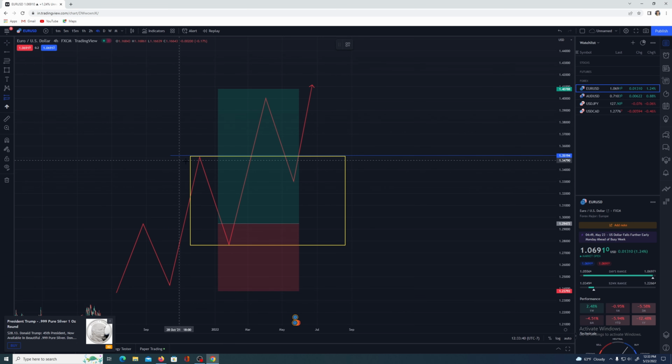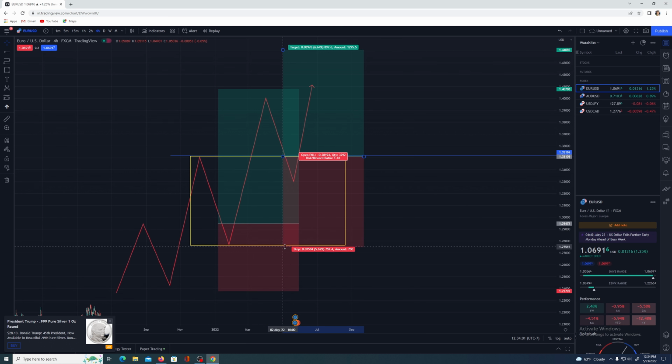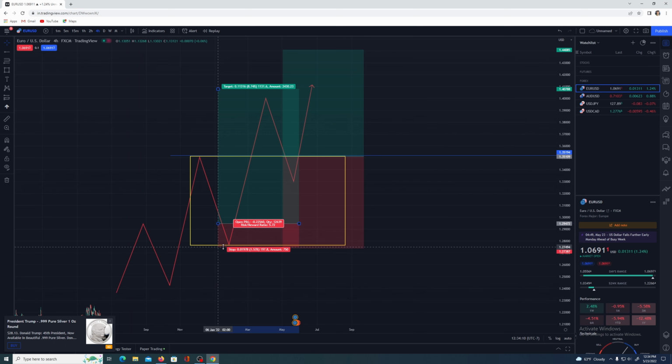We should apply the same rule, because this breaker structure is telling us that the market wants to continue bullish. So as it comes back to mitigate the open, we'll place another trade here, expecting to continue bullish. And our stop loss should be here, right? And this stop loss, now we should move it up here as well.